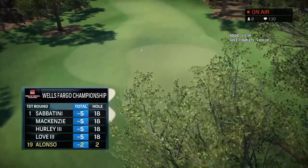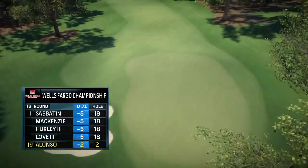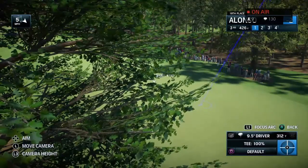Frank, how much does that birdie help the cause? Well, it doesn't look like much right now. We just started the whole game, but at the end of the day, this might be the one that turned the tide. So although we should technically be inside the top 20 now, it's just sneaking in on a brand new tournament.